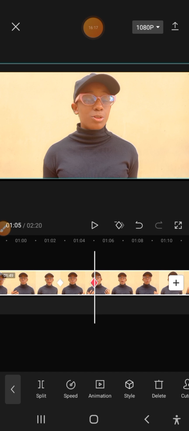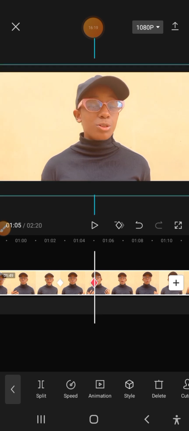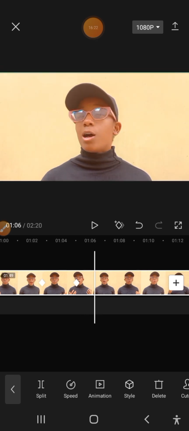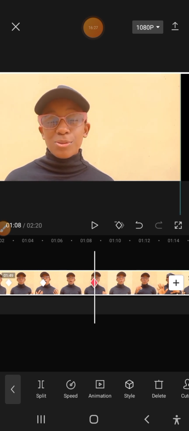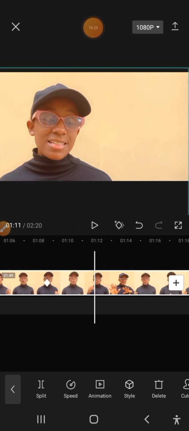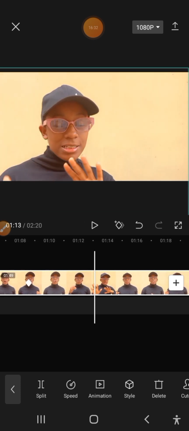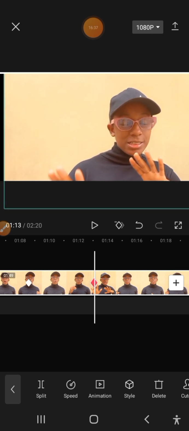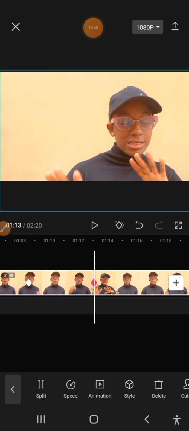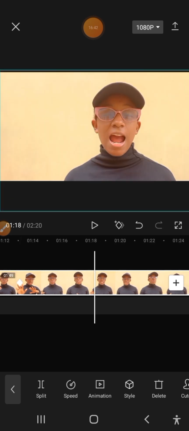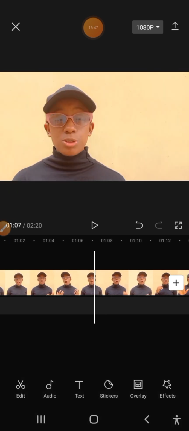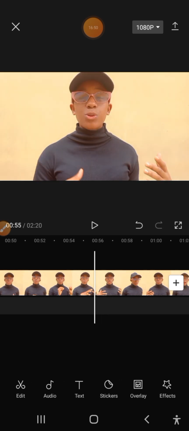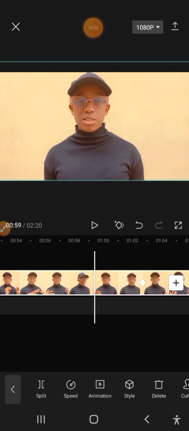Okay, so if you want to reduce the ratio, zoom into my face a bit, and then reduce the ratio again, we can at this point move it to the side so that my face will just be on one side. So we are just changing the different appearances of the video, right? Then we can also move it again to this side. You should stay a bit and move to this side, and then after a while come back to the center. So there is going to be motion in this video as though the camera was moving. All right, so let's try and see what we have here.